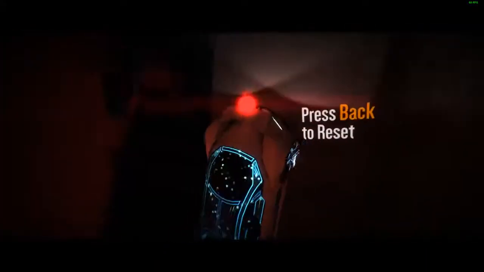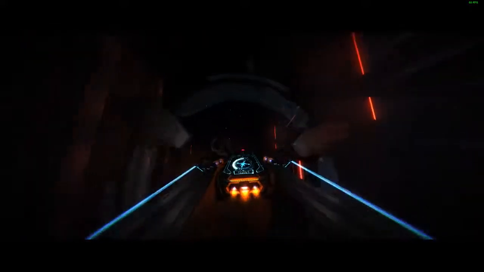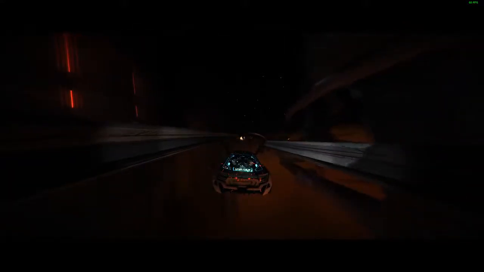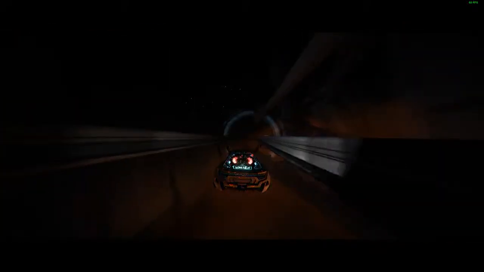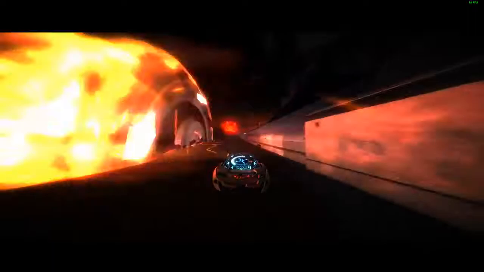Okay, back to reset. I'm pressing back. That was twice or thrice that I just pressed it. But I will try to obey the direction of the course again. Oh my gosh. No. What is this doing to me? Other than putting me on a track that I can see all the way through. Oh, it destroyed my wings.